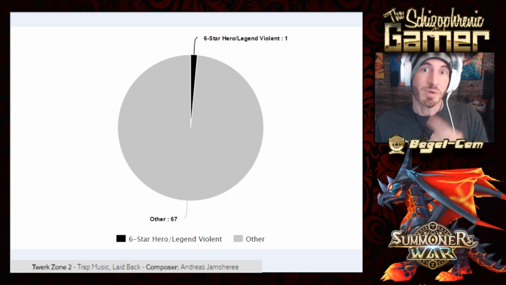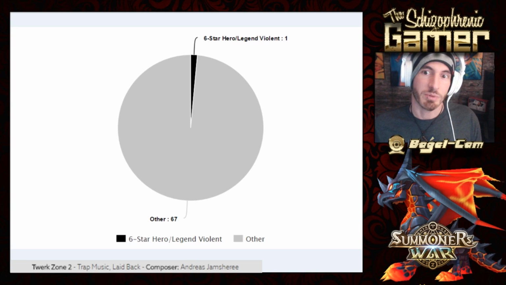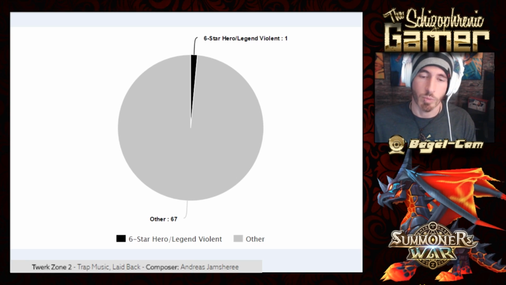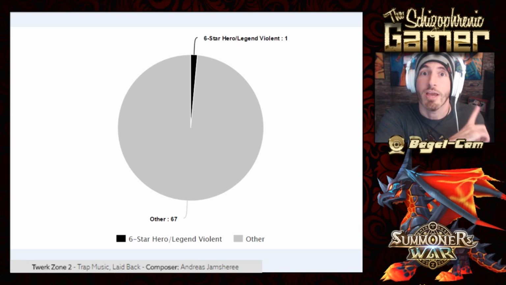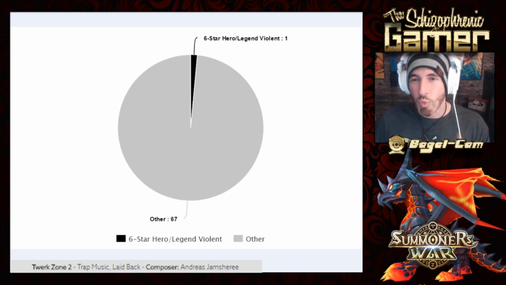All right, we got one. Spoiler alert: it wasn't even that good. It was a slot 3. It had like crit rate and defense, I think. But you guys can just watch the video so you can see what it is. If you want, just rewind the video. So that's kind of a bummer that we only got one that's usable.